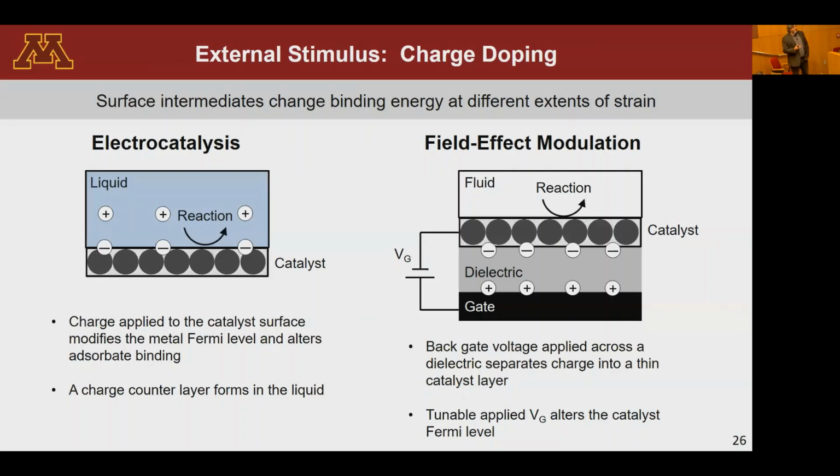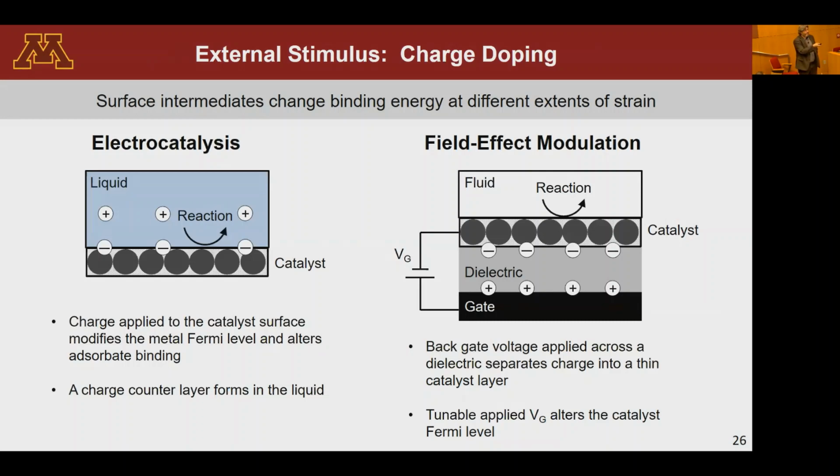There are other approaches to do this, and that is to do the charge balance and manipulation of the electronic state. One of these is called backgating approaches, or the FET systems, which come from the microelectronics industry, but we can use them in catalysis. My colleague Dan Frisbee at Minnesota works on this with me. He's already demonstrated this for the hydrogen evolution reaction under static conditions. But what you're doing essentially is creating a capacitor where you have this dielectric in between.